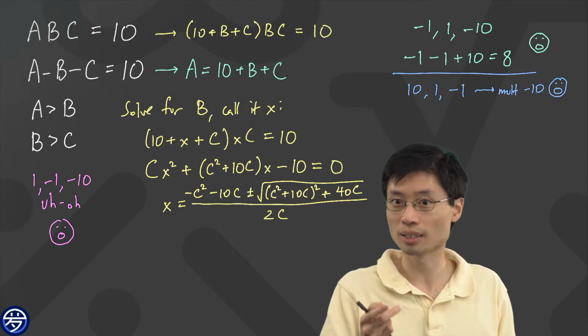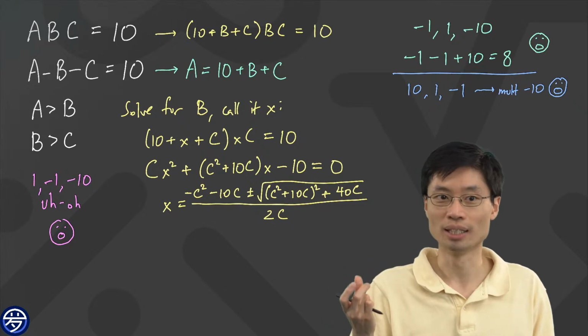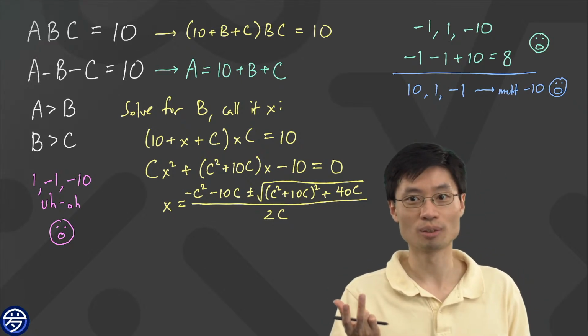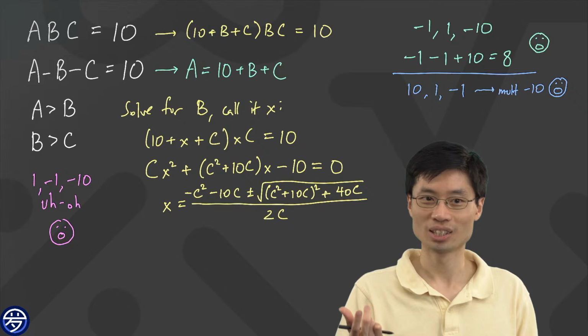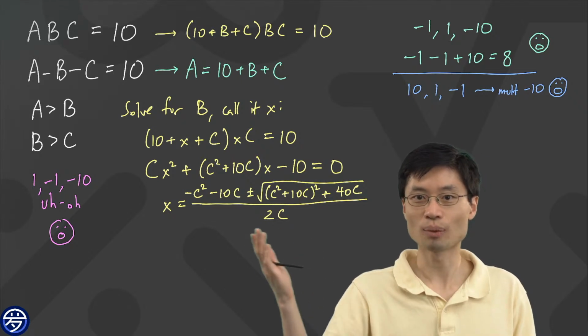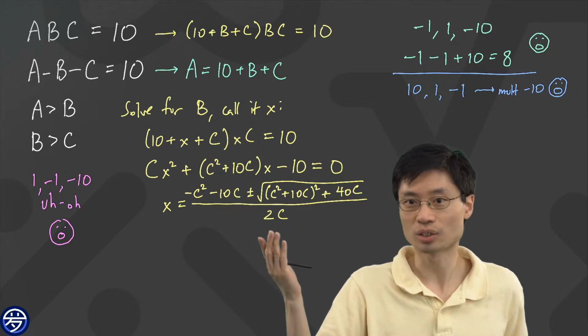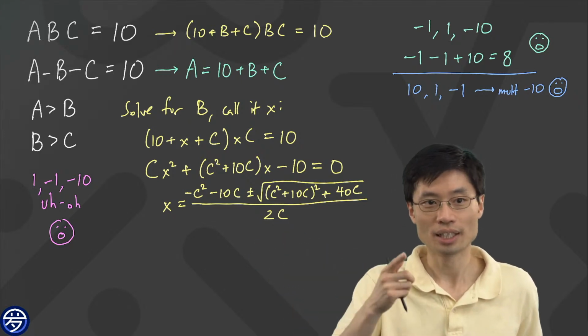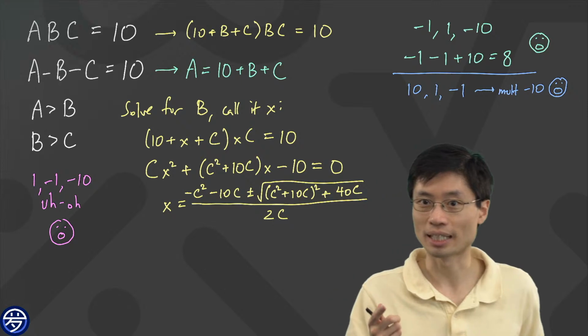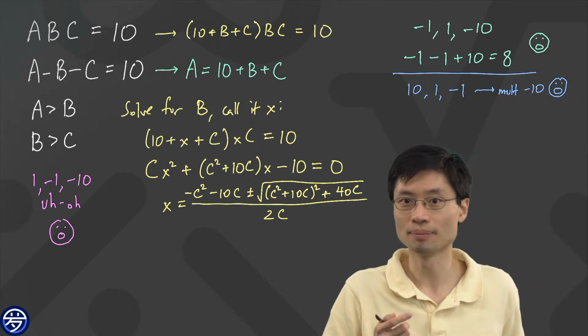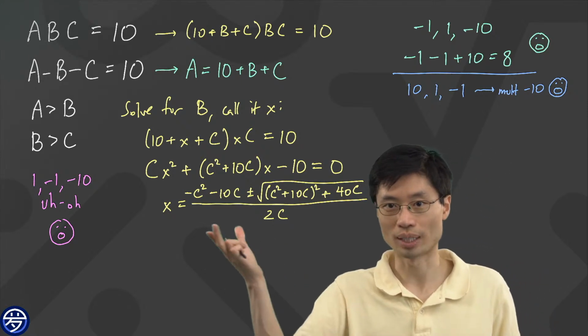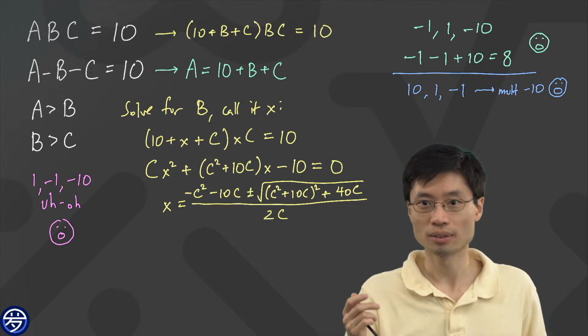I see some people suggested minus 1, minus 10, and minus 1. But that doesn't multiply to positive 10 either. So actually, that doesn't work. So now when I look at this thing, I guess all I have to do is try all of these different possibilities. I see that Danny Lam is also emphasizing A bigger than B bigger than C. So we would have to check whatever spat out of this. But it actually should work.